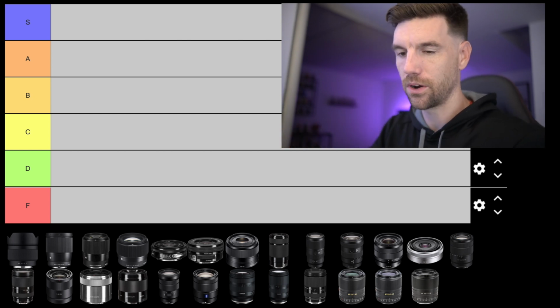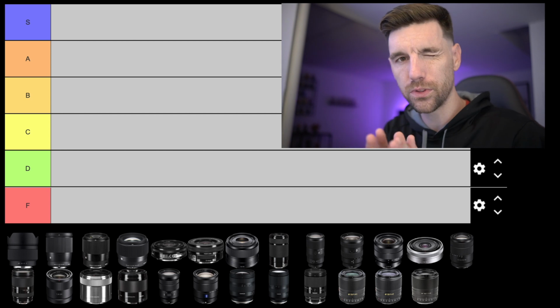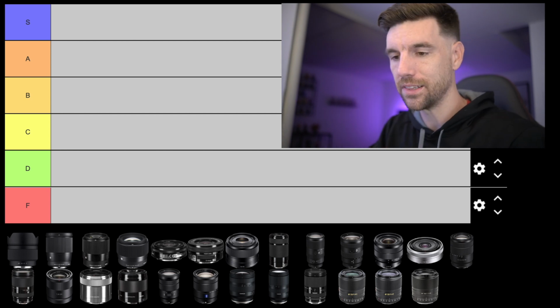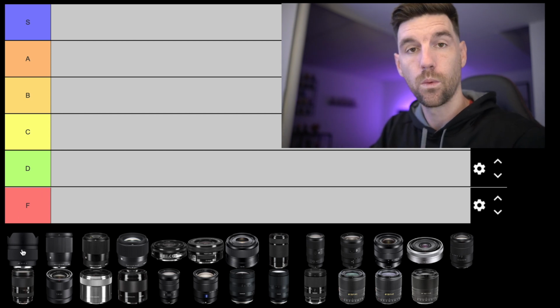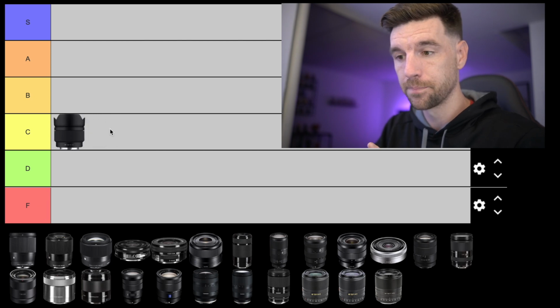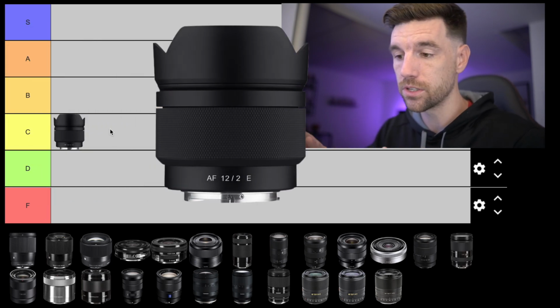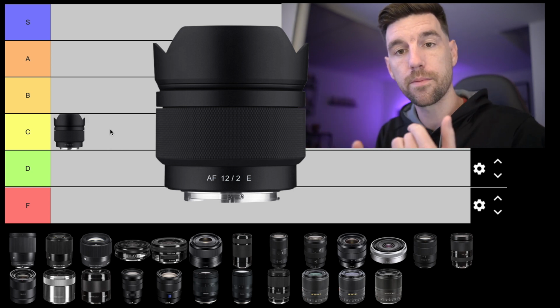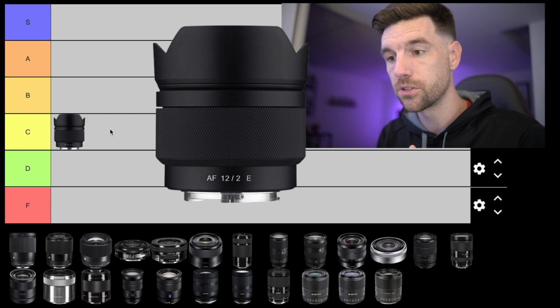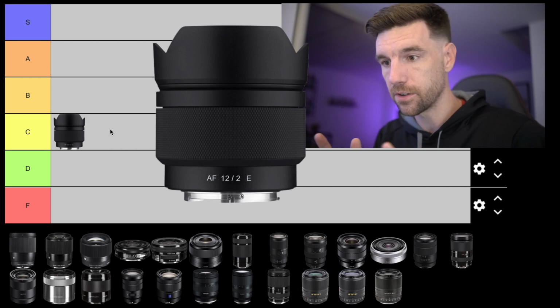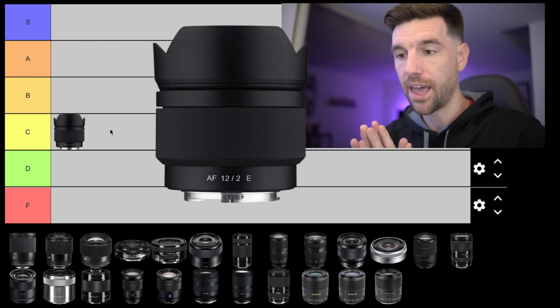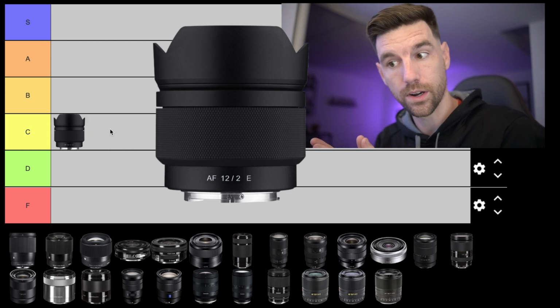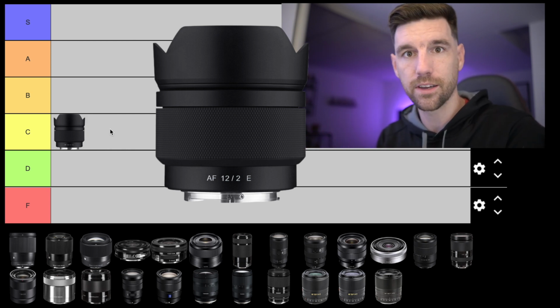So I'm gonna kind of go in order of the pictures here, and hopefully if it's not too difficult, I'll put labels for each of these lenses when I move them up there. So the first lens is actually a lens that I haven't used. There's a couple lenses on here that I haven't used, but I'm gonna go off of what I've read about, what I've seen in videos, and all of those different sources of information, and also if I want it or not. So, it's going to be a crazy list here.